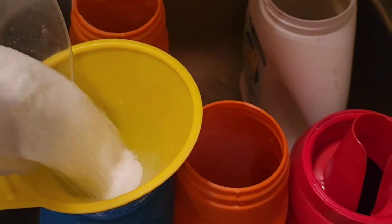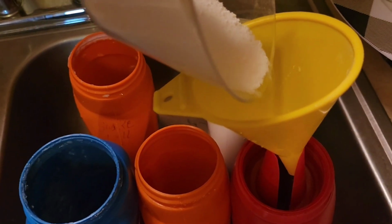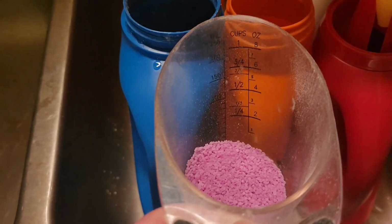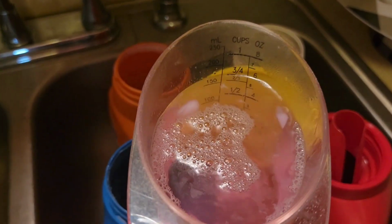I use 1/4 of a cup of the Arm & Hammer washing powder, and then 1/4 of a cup of the borax, and I pour it into each container. I have about 6 old containers of the laundry soap that I use.